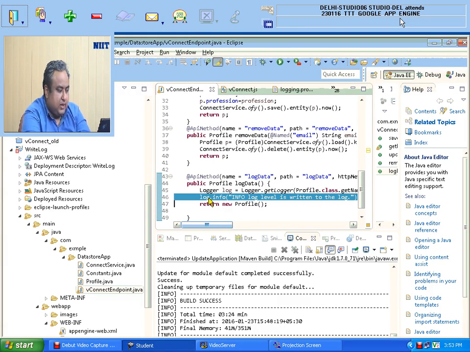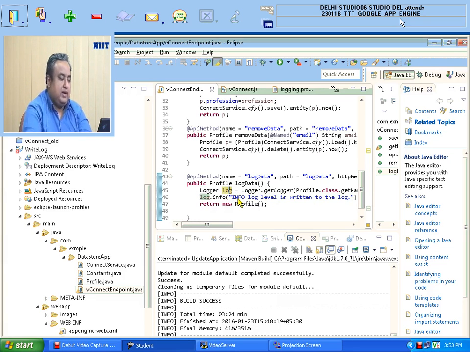I could have passed some parameters and information about the user and all, but that was not necessary. But this is just showing the working of how the application can write to the log. Is this clear what is happening? The application through the API, through the JavaScript, is writing when the submit button is pressed and the data is going and getting written onto the log.